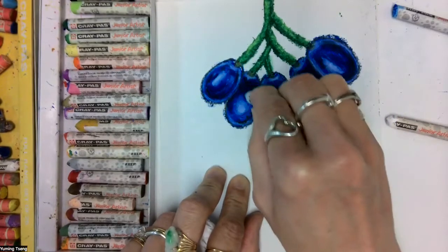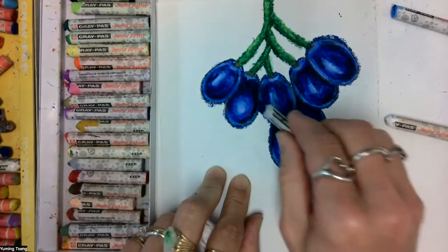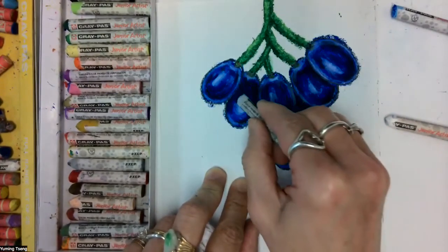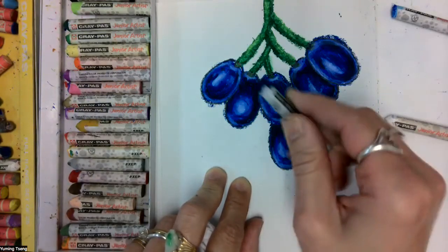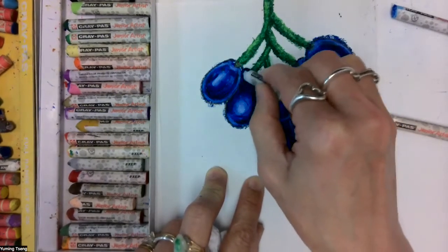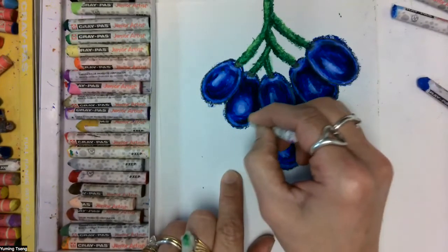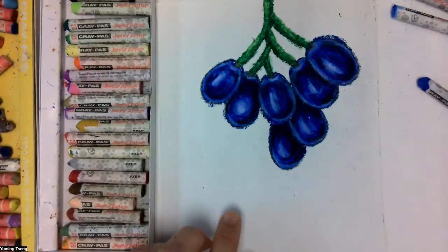Okay. I wish I had a better camera because the blue on the screen doesn't really show the difference. If I had a better camera, that would be nice. You can see the true color. Okay, so here I'm going to go back to white, bring out a little bit more. Okay, I think this is pretty good now.